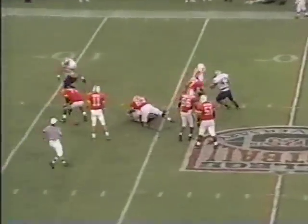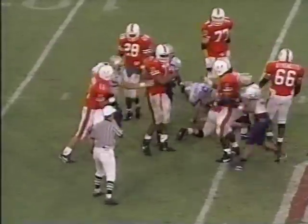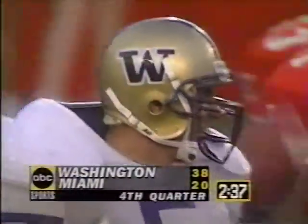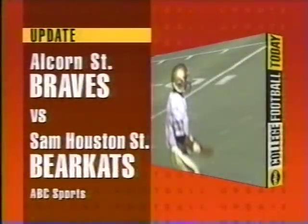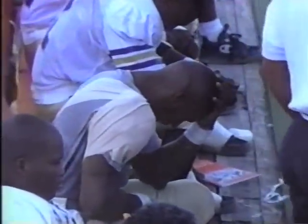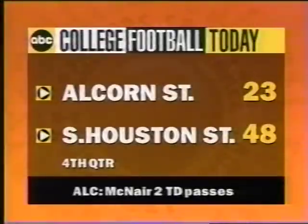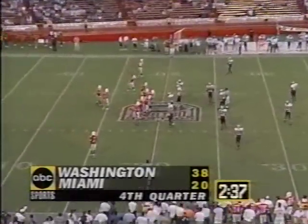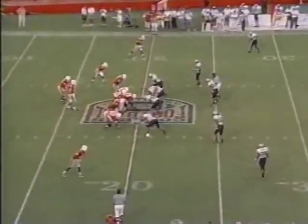Oh! Costa! That's an incomplete pass. He was bringing the arm forward. Justin Thomas. We got time for a quick update from John Saunders. John? Well, Brent, you have a streak coming to an end. We have a day coming to an end for Steve McNair. Watch as he goes out of bounds. Chris Hall, the late hit, then his teammate falls on top of him, injuring his throwing shoulder. He is out for the day. Still third all-time now in total offense. 48-23. Sam Houston stayed with the lead, right? What an unfortunate late hit on the young man, huh? Yeah, that's ridiculous. It sure is.